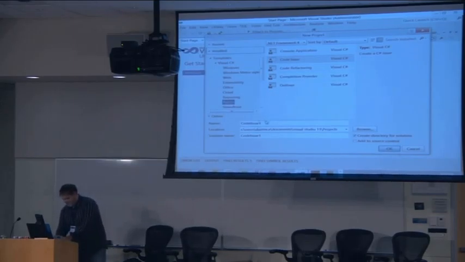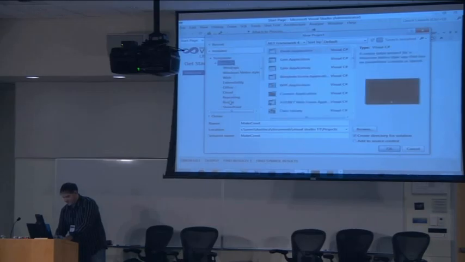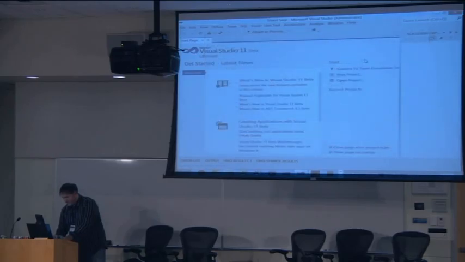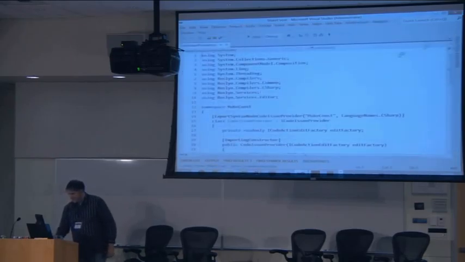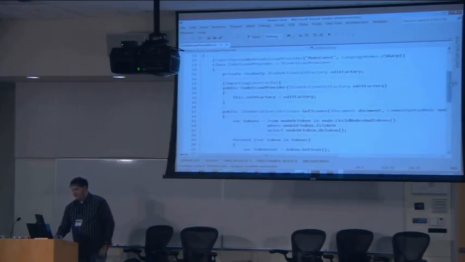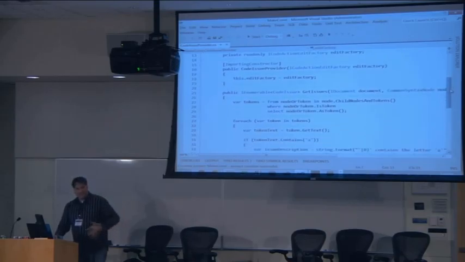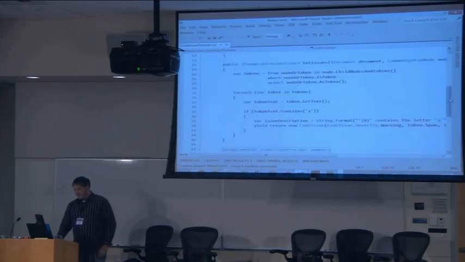Okay. So I'm going to create a new project. We're going to call it make const. I'm creating a code issue project. I have the Roslyn CTP installed. This is the Roslyn projects. Okay, so here's kind of the basic boilerplate we get. This is a code issue provider, which is something that plugs into the system and serves up code issues, which are essentially an interesting span in my code for some reason, however your analysis wanted to make it. So this has some really trivial boilerplate code in here.